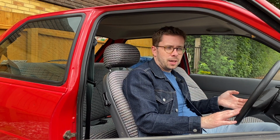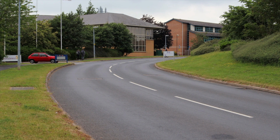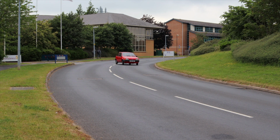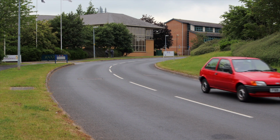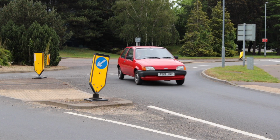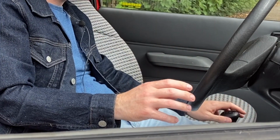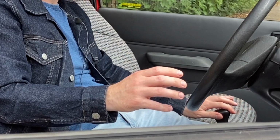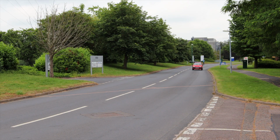In terms of driving, this car feels much more modern than the Metro. The gear change to start with is beautiful. It is super slick and smooth, and it has a shorter travel. We've got a spring action helping us from second into third, and it's just really confident and snickety. It's lovely and really light. So it just glides into the gears with one finger, whereas the Metro you have to hammer it in, if you like.